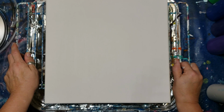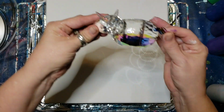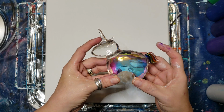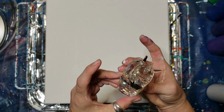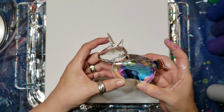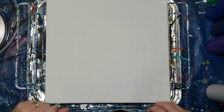I got this amazing little guy my nephew picked out. This was my little gift from him. He said, this is for you to put in your pictures, in your videos. So this was my little inspiration today. This is for you, Lukey. I'm going to set him there. Hopefully you can see him.